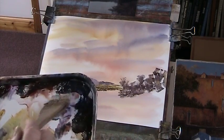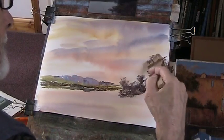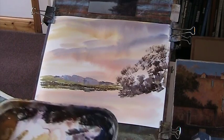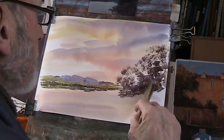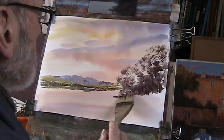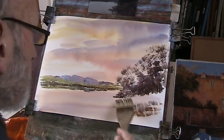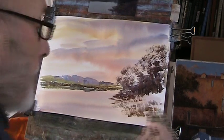But even darker, but I don't want to use Payne's grey. I just want the colours that I've got. This tree comes up here. And I can put in some fine rigger work in that. But more dark in there. And I can scrape out a little bit. So let's just have some of that where the lighter grass is going to go. And I'll put in a little bit of stuff here, a bit of sienna, a bit of alizarin. The day today is bright and cold. And it's a beautiful day, really.